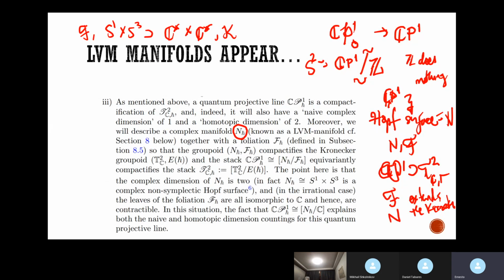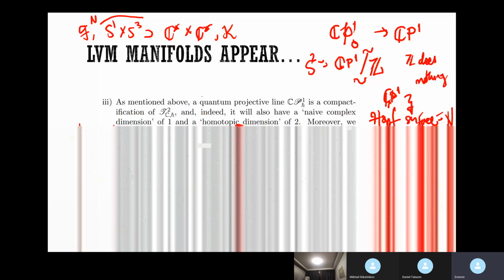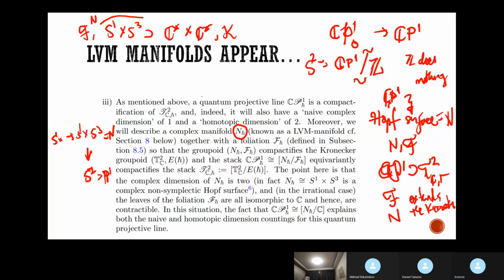Notice that S1 cross S3, the S3, goes on top of P1, that is S2. Of course, the fiber is, and that's what I was saying about this Z here. Here is the Hopf fibration, so it goes S1 over S2. But really, it does it by elliptic curves, an elliptic fibration. And in fact, there is a trivial elliptic fibration given across P1.